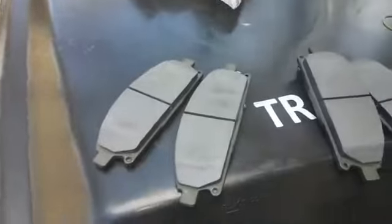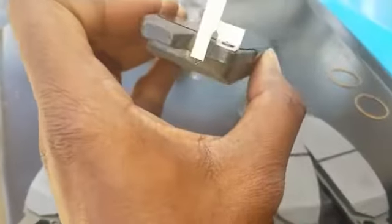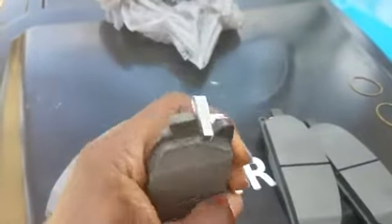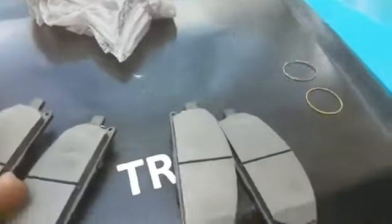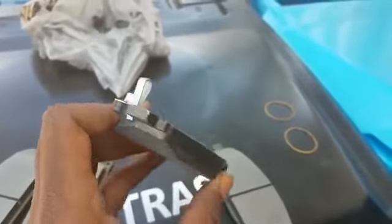Okay, so I am back. Here are the new brake pads. I got a lifetime on these, and as you can see, that's the little piece I showed you guys earlier that had the sensor on it. Look how much more brake padding is on here. Look at that. That's a lot of meat right there. So that just goes to show you how worn down those brakes were. Now I got these separated to where I want a sensor on one with a normal brake pad on the other one.